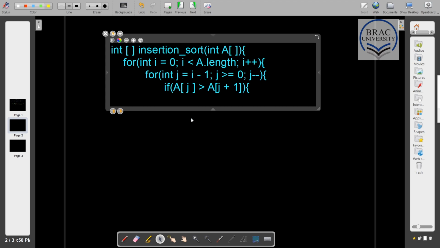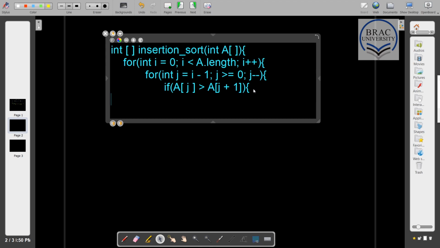At first we are comparing, notice that the first value for j will be i minus 1, so a[i minus 1] will compare with a[i]. a[i] is the latest value, so if we can swap them, we just swap them.